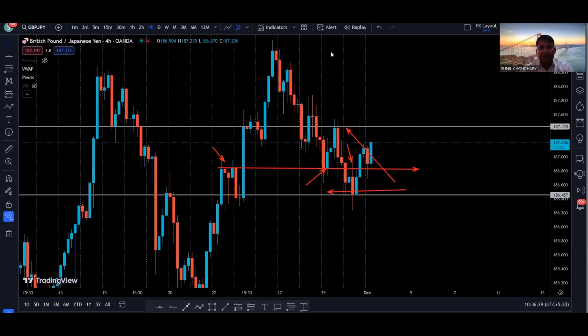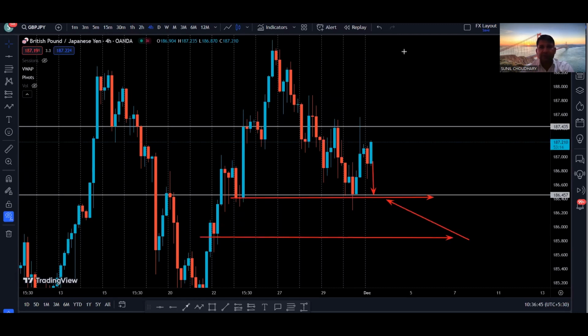So that is something. And for the short, basically the price has to come down. If we break the support and close below, then we can continue going to the downside until this support. And if we break this support, the next support is right into these areas. So that is something on the 4-hour. Now let's go to 1-hour time frames and the lower time frames.